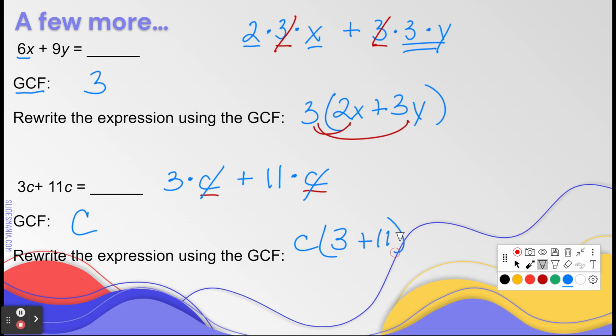So remember, the letters, the variables, represent an unknown number. X represents an unknown number. Y represents an unknown number. They're not just letters. They're not just members of the alphabet right now. They are representing numbers that can be replaced in there later. We don't know what they are. C represents a number. This represents 3 times a number plus 11 times that same number. So it's not just some random thing stuck in there. It does represent something.